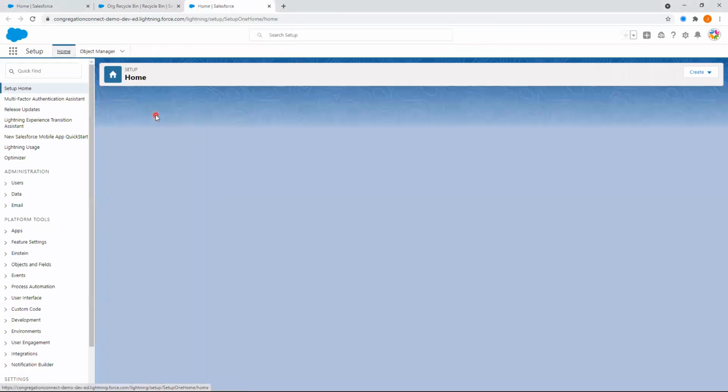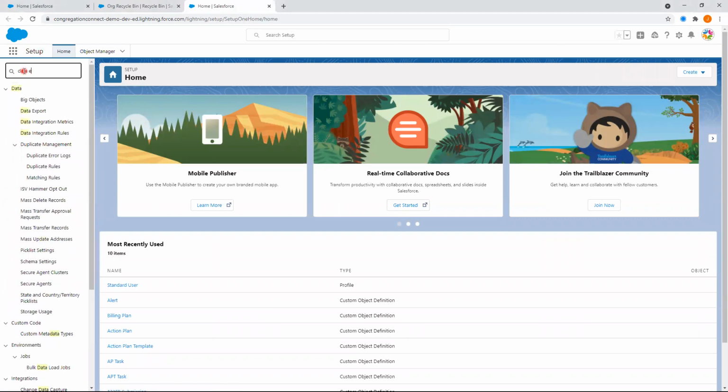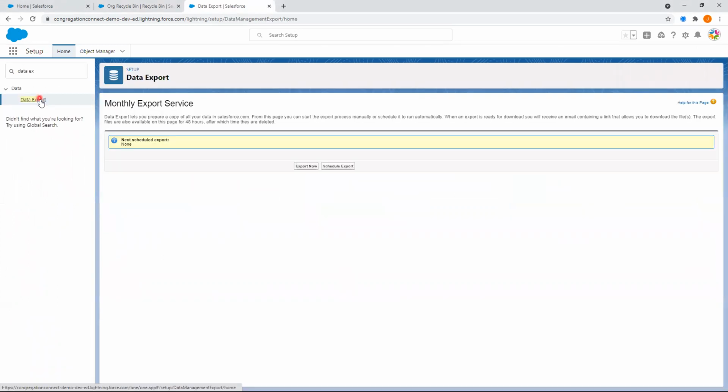Another thing I want to mention on that same note of data is the data export. So let's do data export from our setup menu here. I just want to note that Salesforce does have this option for you as a backup for all of your information in Salesforce.